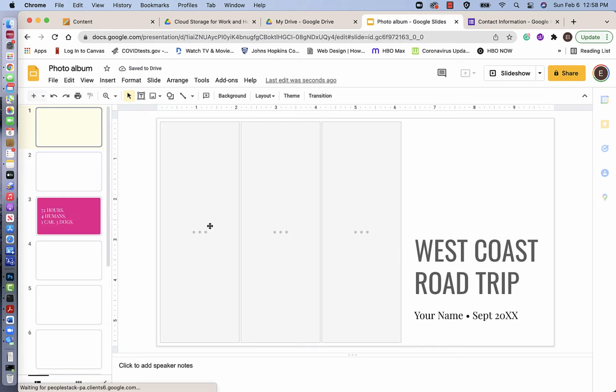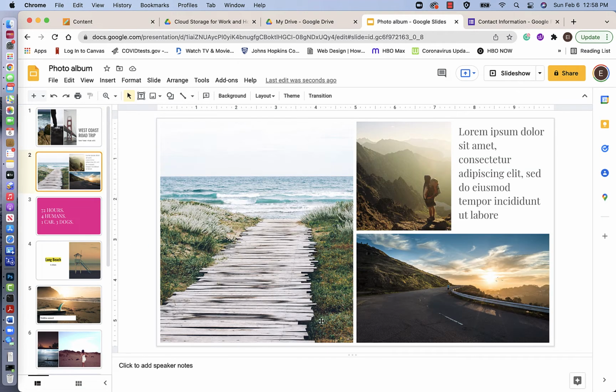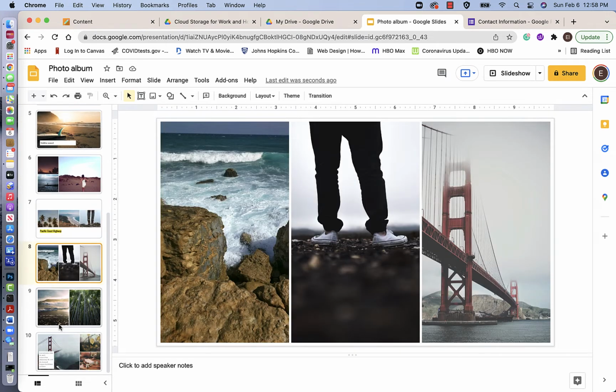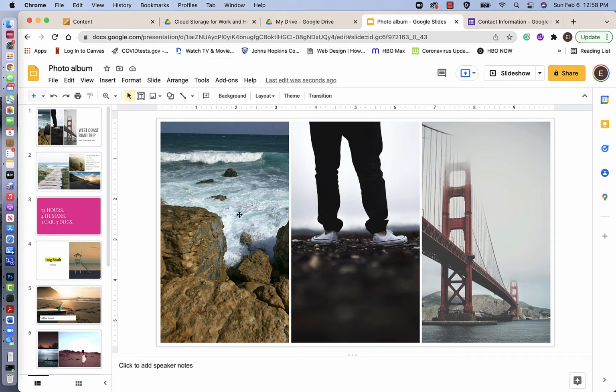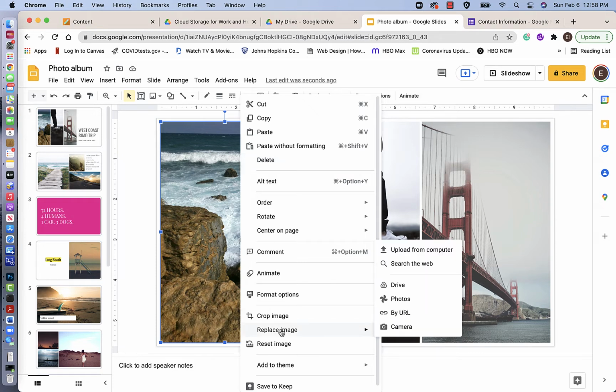You can see the layouts and typography treatment, it just looks really nicely done. And basically all you have to do is click on the photo and change the content of the photo. For example, if I right click on the image, I can replace the photo with whatever picture I want to change it to.